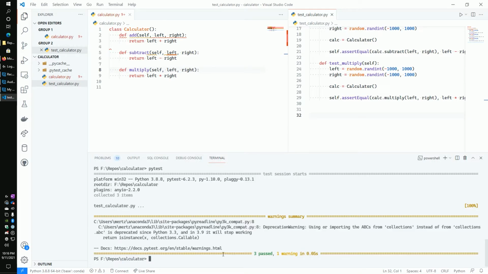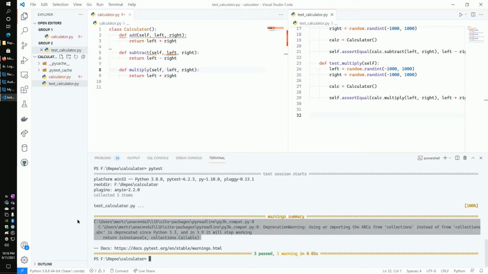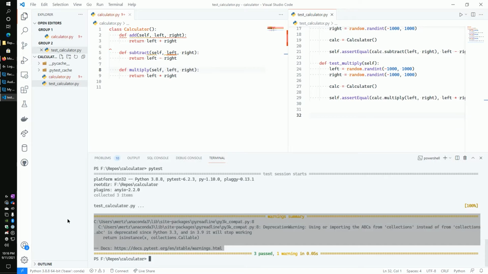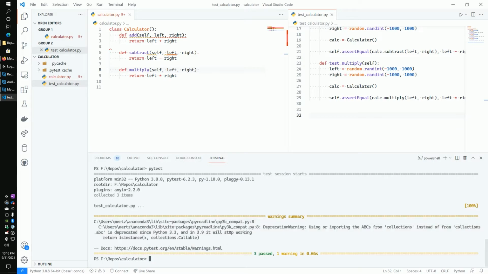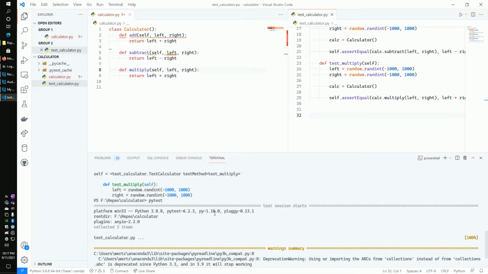So now we've implemented the multiply test first, and then the multiply method. And we can see that it passes. So that's exciting. Looks like I've got some weird warning issues, but I'll address that at another time.